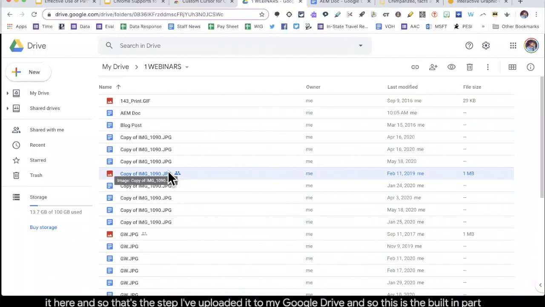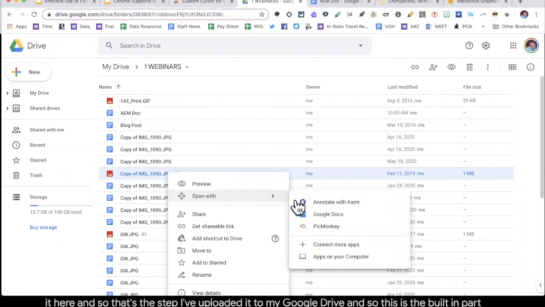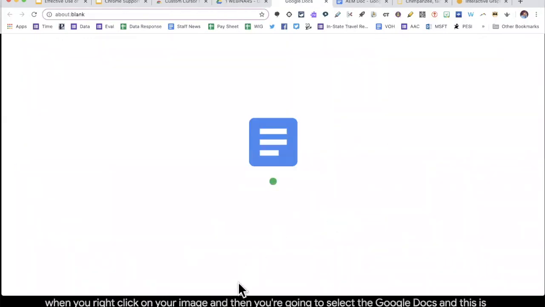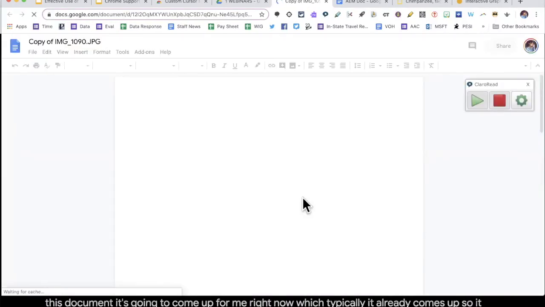When you right-click on your image in your Google Drive, and you open with, and then you select Google Docs, this is where it's going to start doing that magic that you don't question. Don't question it. Just be happy when it happens. So right now it is saying, is there a monkey on this page, or is there text on this document? It's going to come up for me right now, which typically it already comes up, so it makes me panic. Here we go.